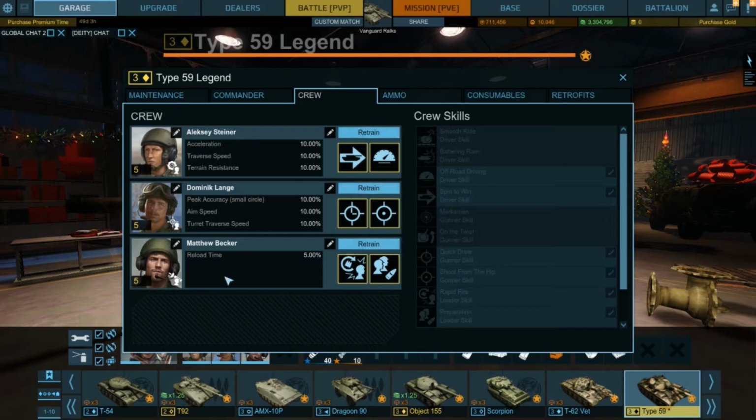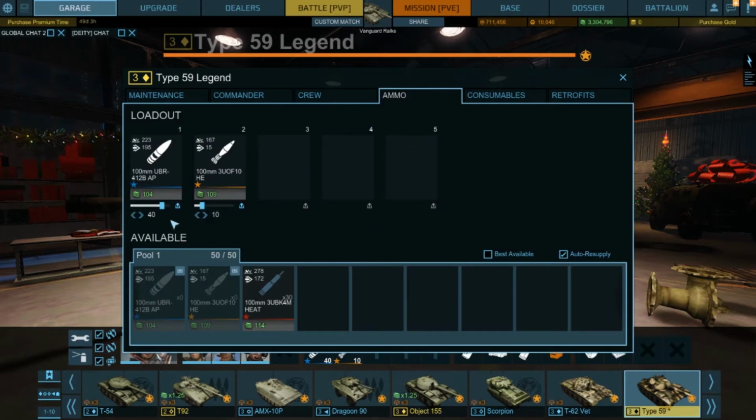For my loader, I went ahead and took rapid fire, which reduces my reload time, and I also took preparation, which increases my ammo swap speed. Now, the gun on this tank is pretty mediocre, which means you only want to load AP and HE ammo. I keep 40 rounds of AP and 10 of HE.